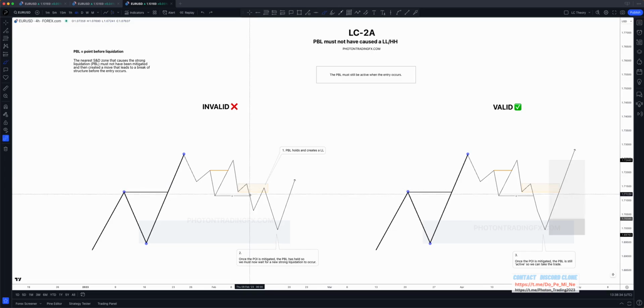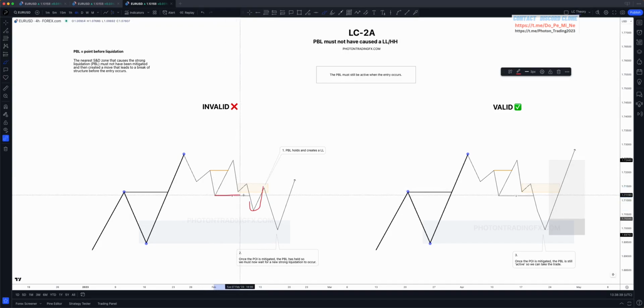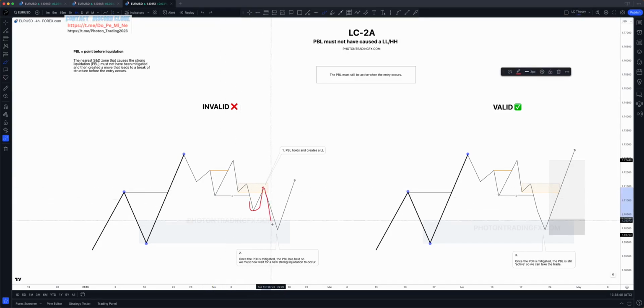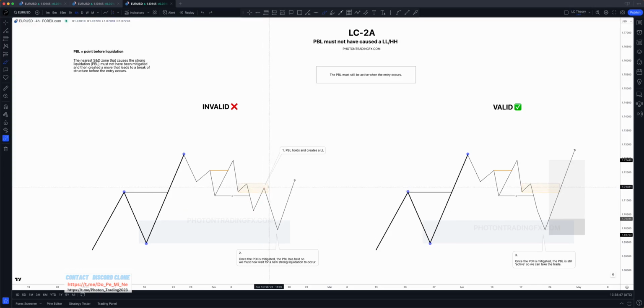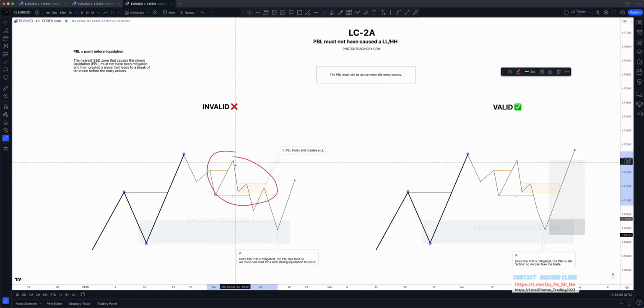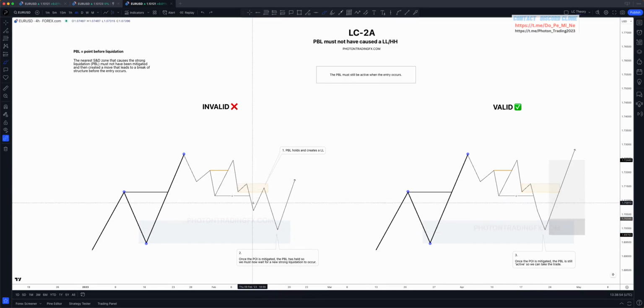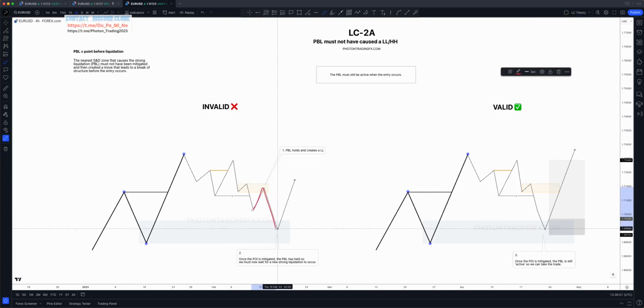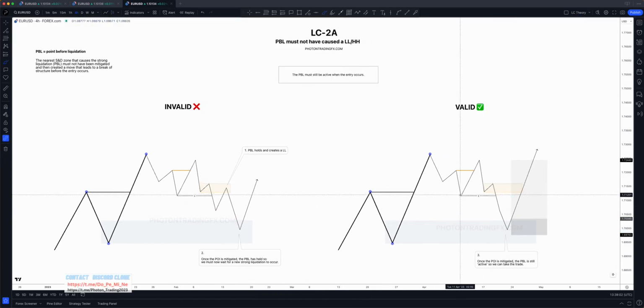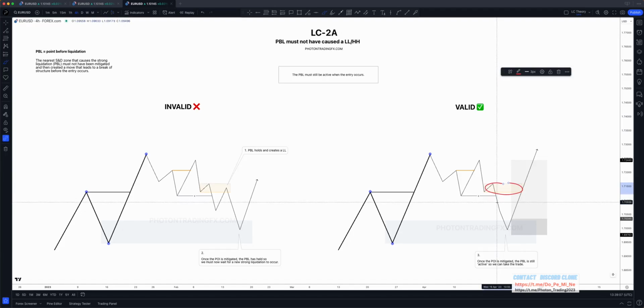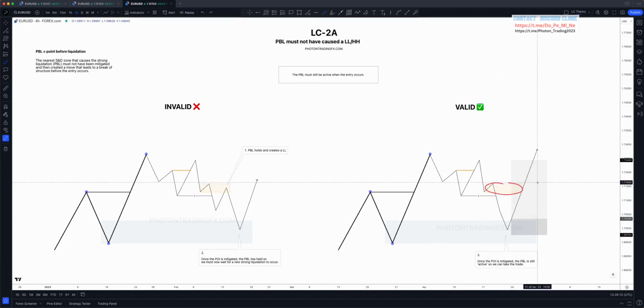Well, in this case, no, because price already pulled back to the PBL, the point before the liquidation, the supply that took out that low. The PBL then held and it made a candle body closure break of the low. It made a new low. So if you use the PBL method to define whether or not these liquidations are still relevant for us getting long here, then this would be invalid for you, right? Because the PBL held and it made a new low by the time that we're looking for the entry. Whereas here, yes, we get the strong liquidation, we've got the POI mitigation, and we can take this trade because the PBL didn't get mitigated and it didn't make a new low, right?